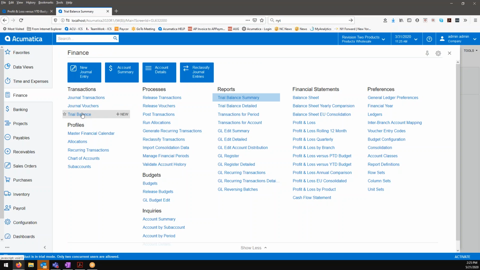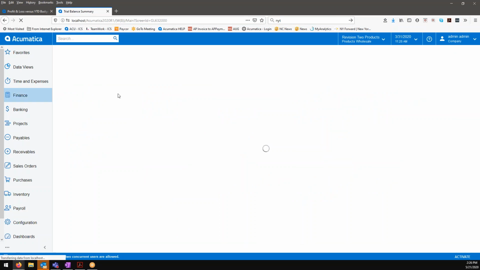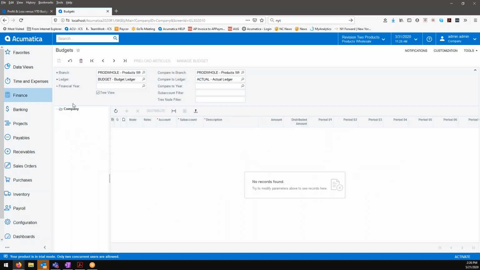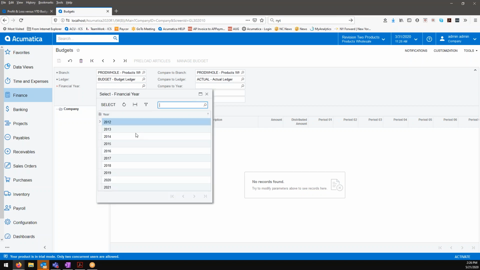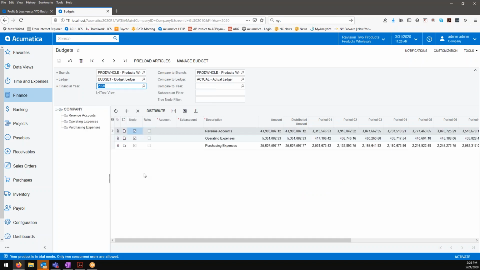So those are a couple different ways that you can go through and make your budget a little bit easier for you to look at, and arrange it or organize it by using the tree view. A couple different ways you can at least start with creating a budget, have something out there, build from your actuals for a prior period, build from your previous budgets, and also how you can come in and make some changes to those budgets. You can also upload the changes. Just remember, you're going to have to go ahead and release those.